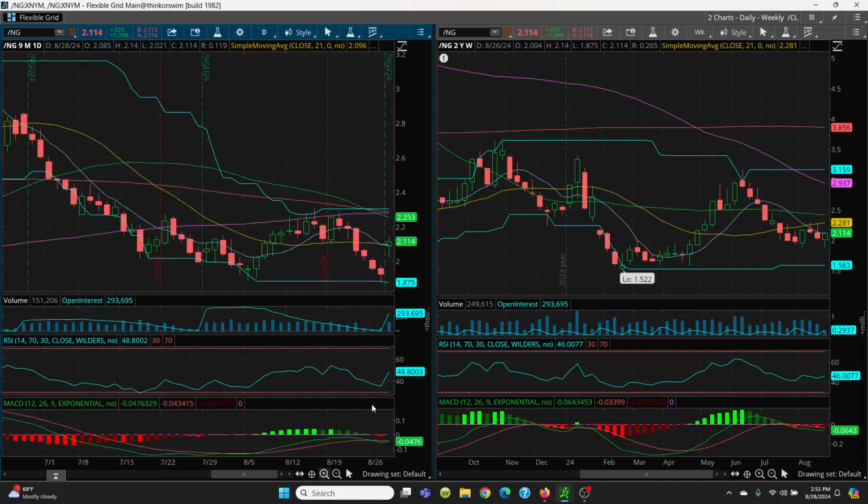So here's what we have on the RSI. Now, this is going to be a little bit of a different tell because we had that gap up. So it automatically goes up, and the same way your green is going to go over your red. So realistically, what you really just want to watch is today's high, okay, and watch the low, and then watch that key 8 SMA and that 21-day at that 2.09. Very, very crucial. So we've got to see how this is all going to shake out.